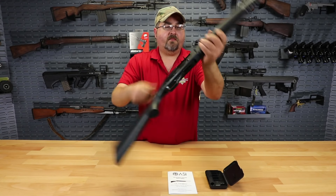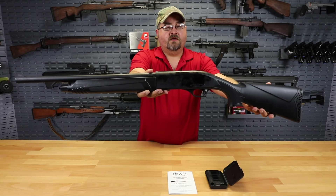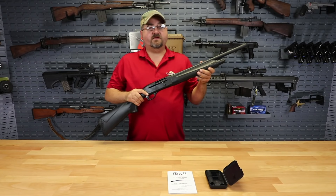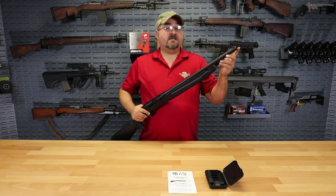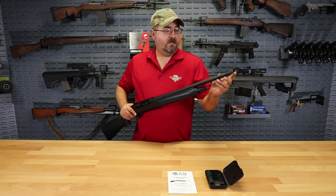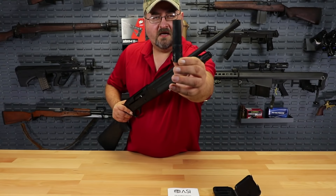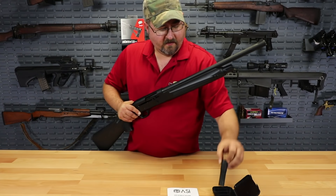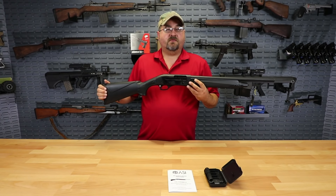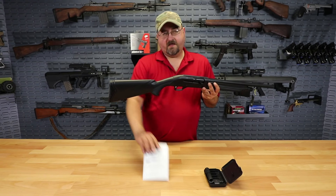This is semi-automatic, it's got four in the pipe, one in the chamber. It does have a three-inch chamber, so you'll be able to use your two and three-quarter inch or three-inch shells. Chrome-lined barrel, which is kind of a nice feature on a shotgun, and it uses a detachable choke system. This is for the Beretta or Benelli-style chokes. You can see it's going to have one in the barrel, and it's got this kind of tactical muzzle brake style choke as well, with your choke wrench and your user manual. Made in Turkey, but it is covered under manufacturer warranty by the American importer, which I believe is called Seracco.